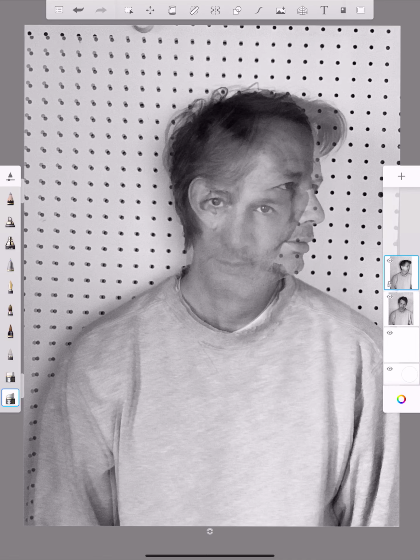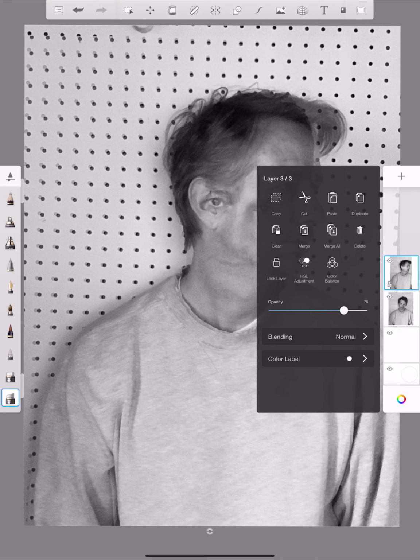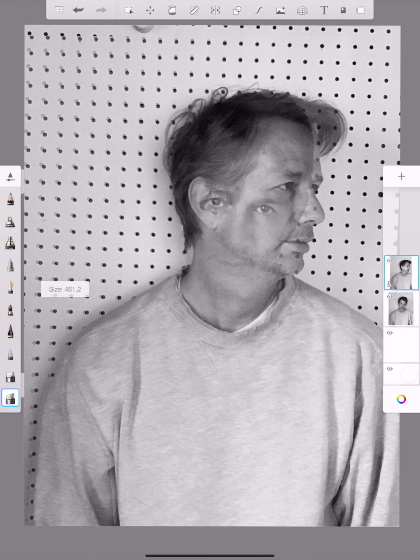Yeah, liking that. Now I'm not going to stick with this, but I'll just show you what it looks like. I could really turn that profile up more and then use my eraser more. Use it nice and big, whoops. And being in that top layer, I could erase a whole bunch of the back of the head.